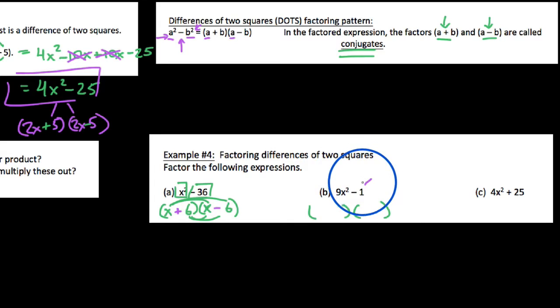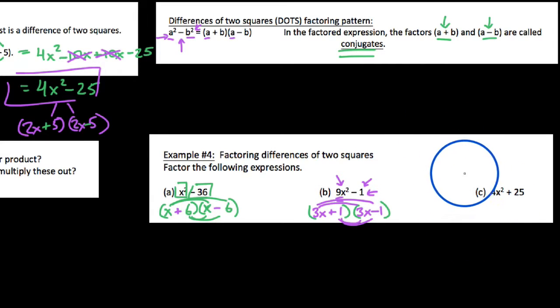I put this one on here because a lot of people tend to forget that 1 is a perfect square of 1. So this is a difference of two things that are perfect squares, and so we would get 3x and 3x in the front because 3x times itself gives us 9x squared, and then 1 and 1 in the back because 1 times itself would give us 1 there. We'll just make one positive, one negative. And again, let's check. We get 3x times itself, there's that term, and then positive 1 times negative 1, there's that term, and the negative 3x on the outer and positive 3x on the inner would cancel out. So now this last one.